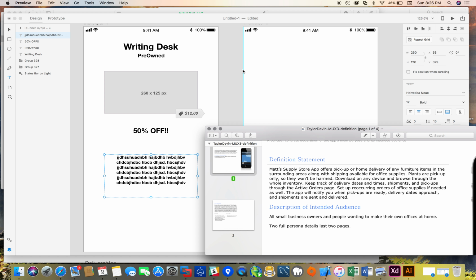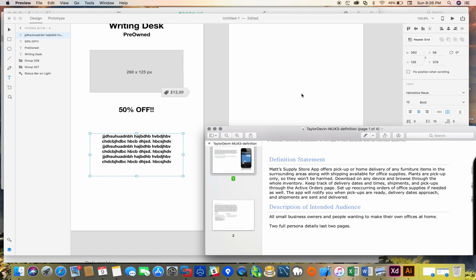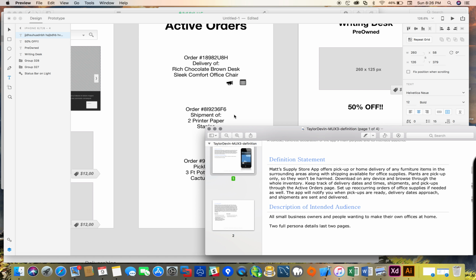So for instance, if you had multiple items in that order, let's say you were ordering more printer paper and a stack of pens and of course this writing desk, that would be all in that little list. And then you would still have that cart icon up here. Of course, your still menu icon, and you would be able to start purchasing. Now there would be a button that would let you purchase, and once you completed the purchase, you would be able to come to your active orders and see it.